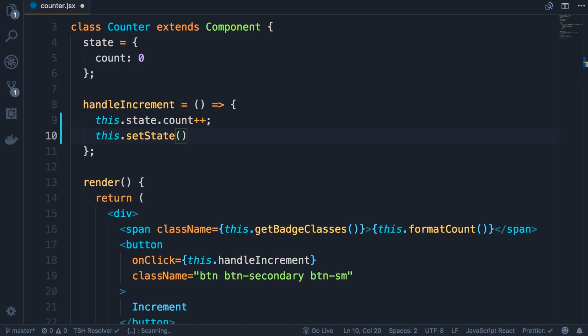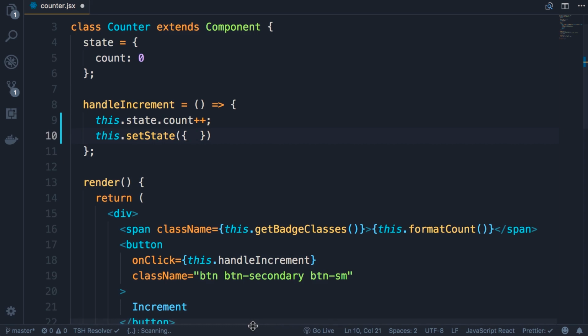React doesn't work that way. We have to explicitly tell React what is changed. So here, as the argument to the setState method, we pass an object, and the properties of this object will be merged with what we have in the state object, or it will override those properties if they already exist.